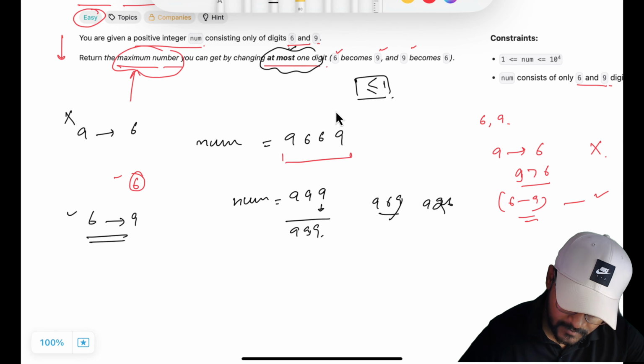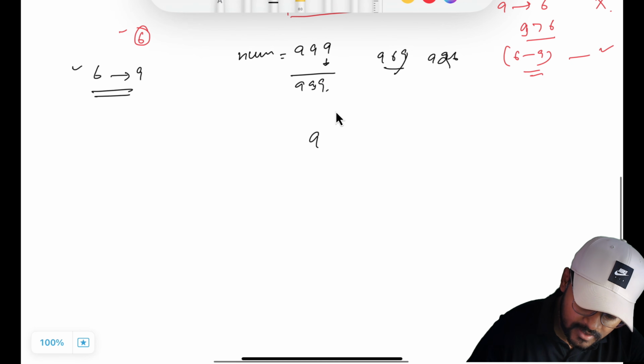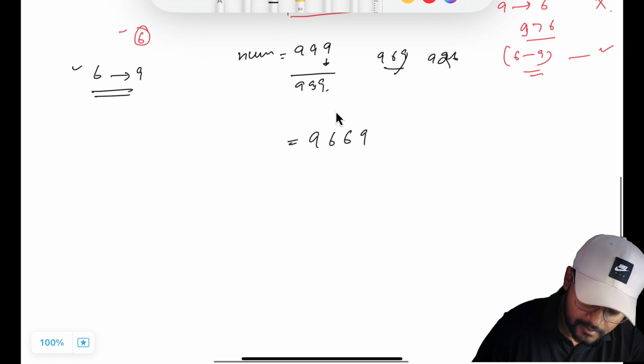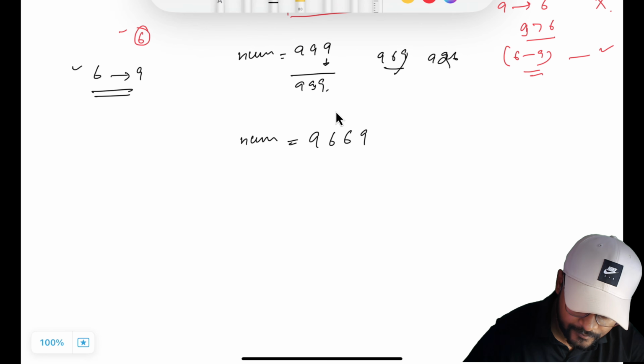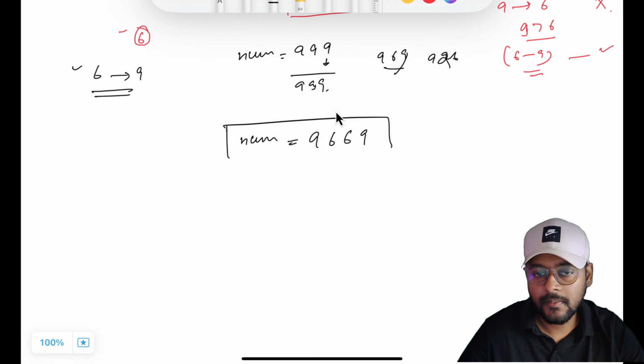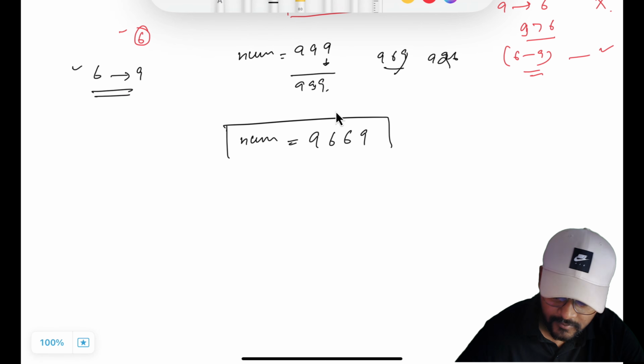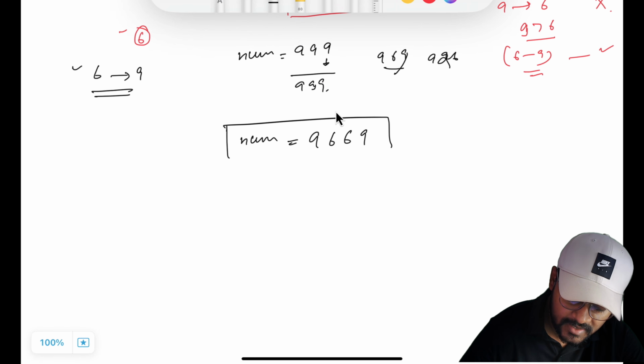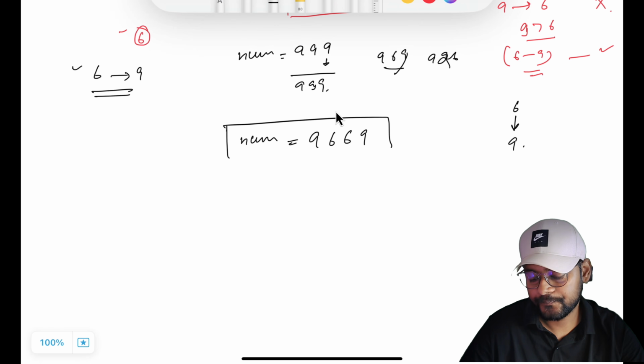Now it is clear that whatever number is given to us, we don't need to worry about the 9. We have to be concerned about the digit 6, which can be converted to 9.